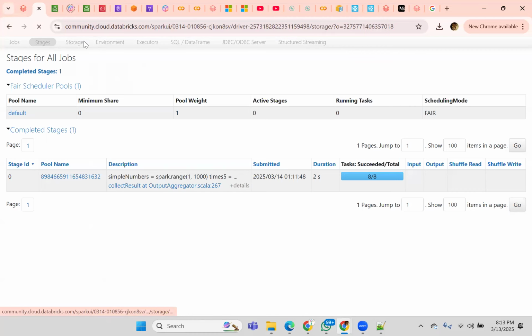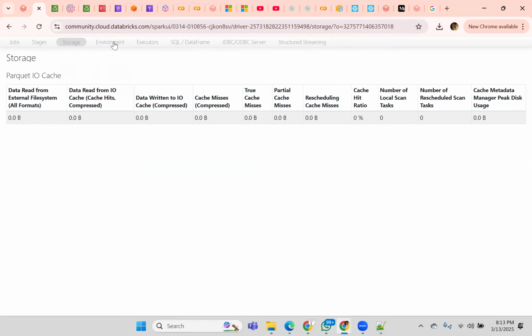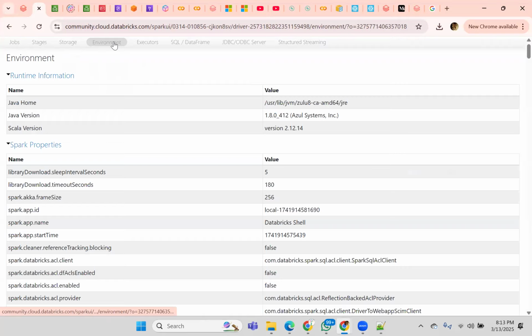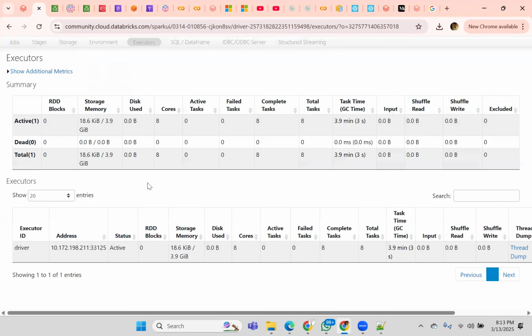Jobs, stages, storage, environment, executors. It will show all the executors here. You don't have to talk about each individual one, but you have to remember what is available on this Spark UI.